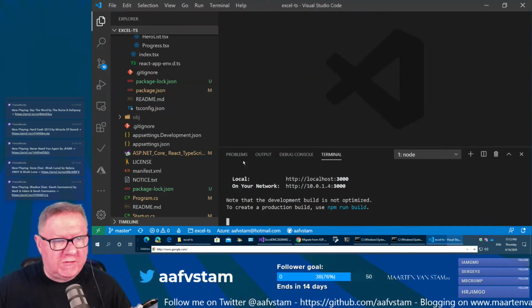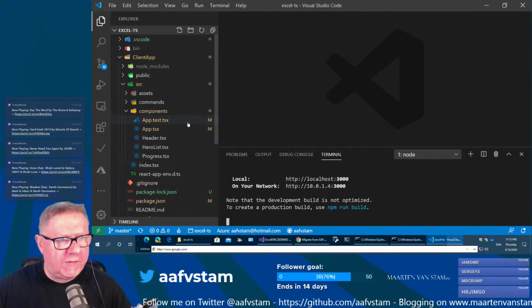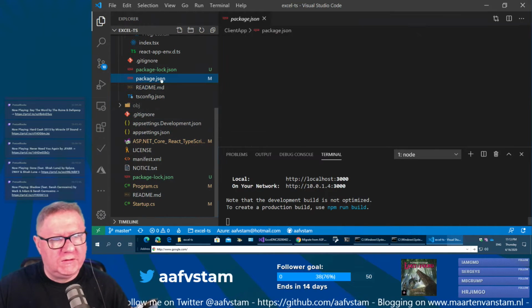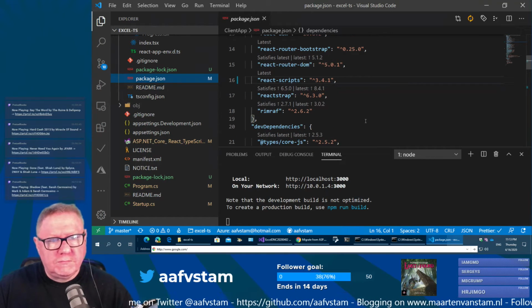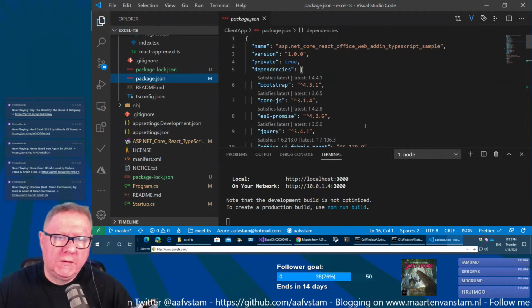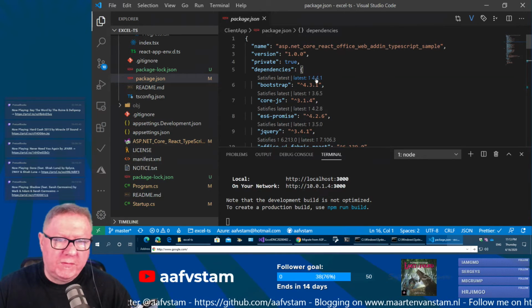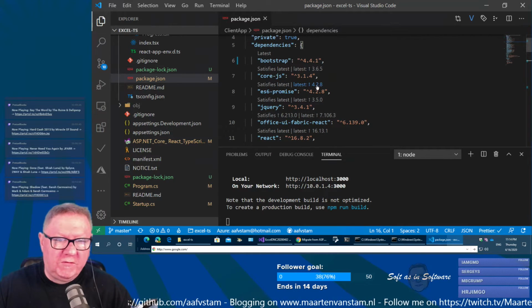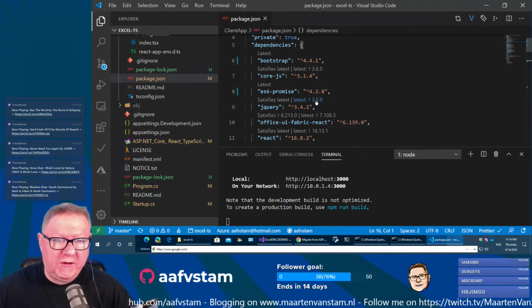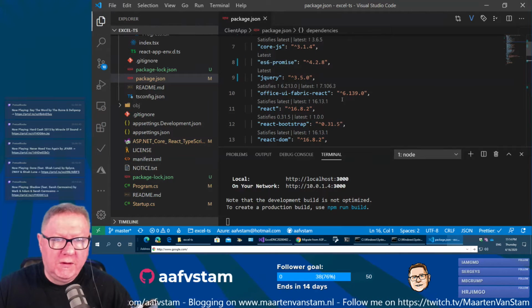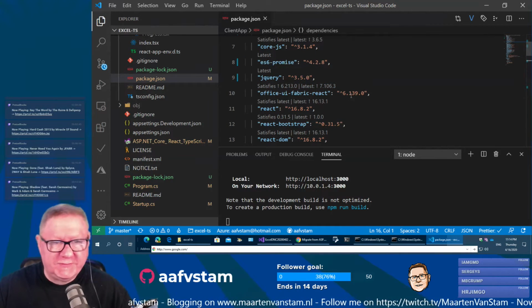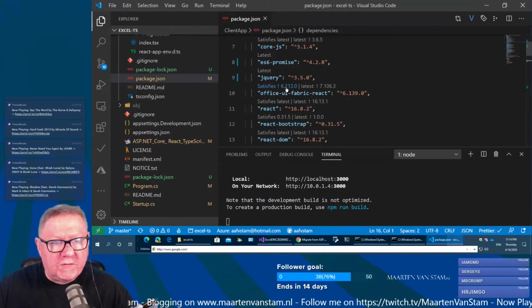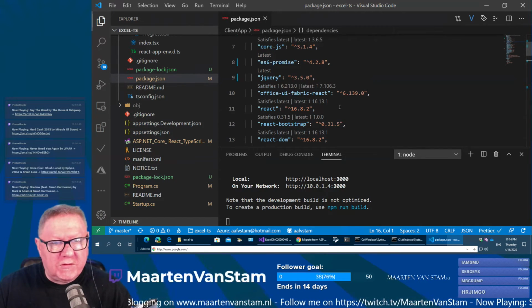So now let's see what happens if I update all the packages a little bit more. Like Bootstrap, Core.js, this seems to be a minor one, and jQuery is probably a minor one. UI Fabric satisfies 6 to 13.